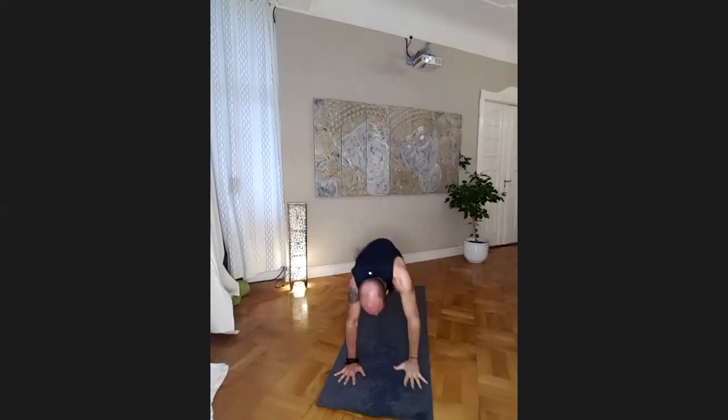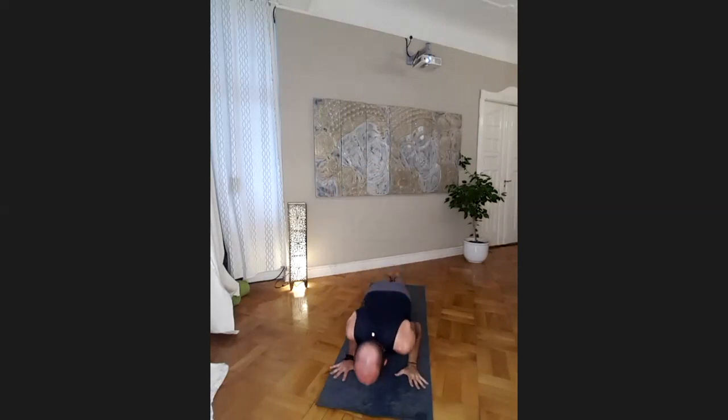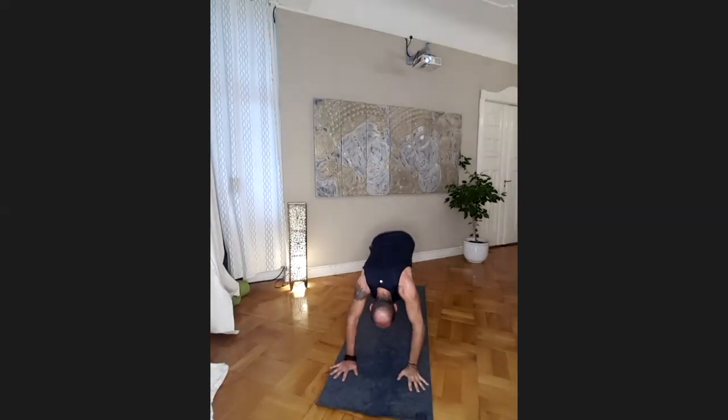Low to plank, down to chaturanga. Inhale into up dog. Exhale, down dog. Walk the feet. Good, bring the knees to the floor. Sit back on your heels for a moment. Okay. Last asana, inversion.